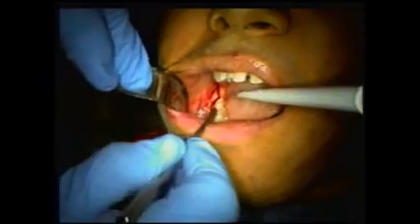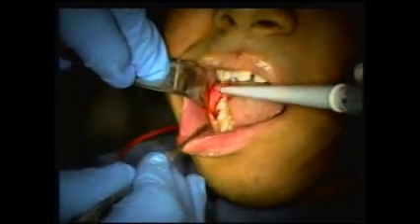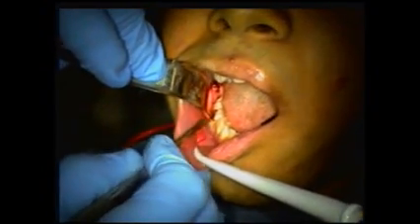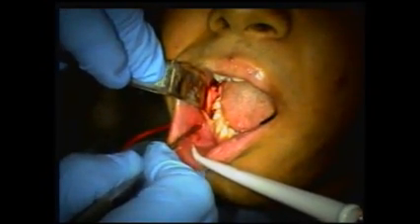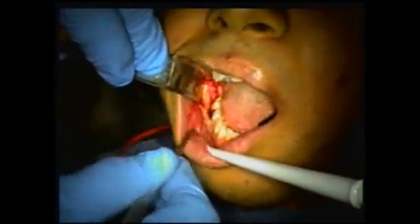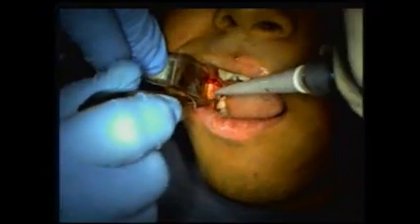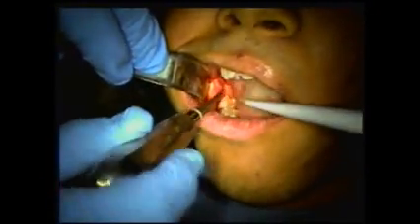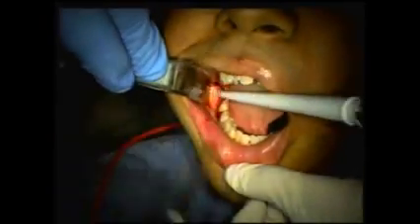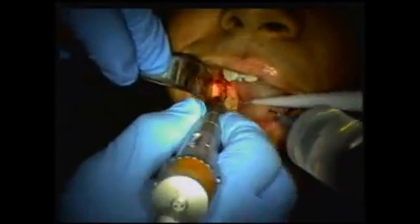Now you want to evaluate the extension of your flap. There was a little tension toward the mesial of that first molar, and if you want to do a vertical releasing incision, do it. But don't do a vertical releasing tear — poor form. I think I've got enough space here; maybe I'll take it back a little more distally. We can see stuff and there isn't a lot of tension on that mesial portion of the flap. Try the 301 elevator in this situation. I knew it wasn't going to work, so I didn't spend a whole lot of time monkeying with it.